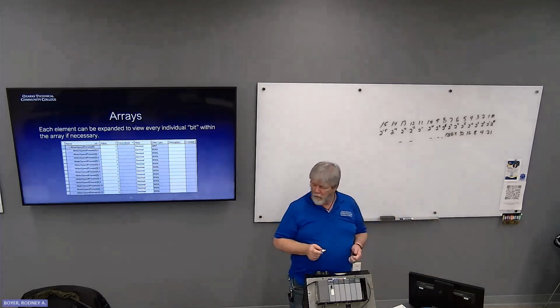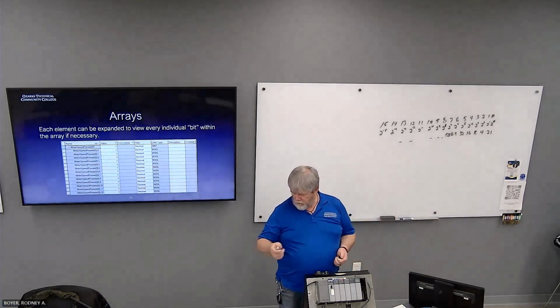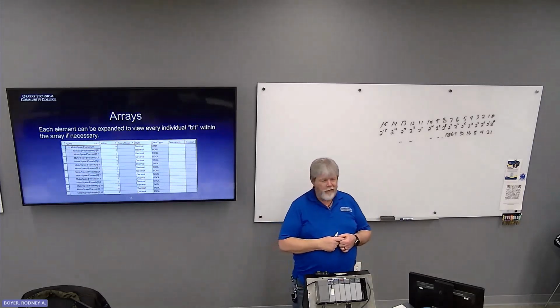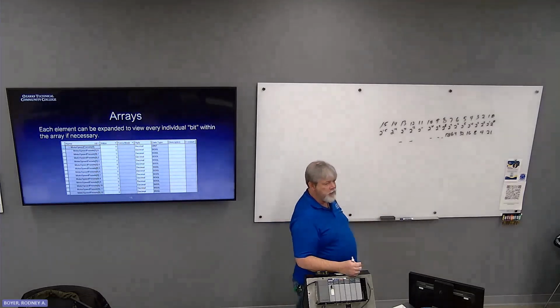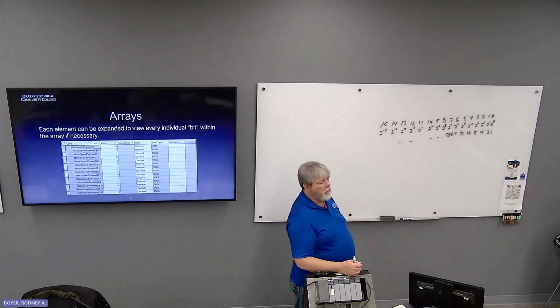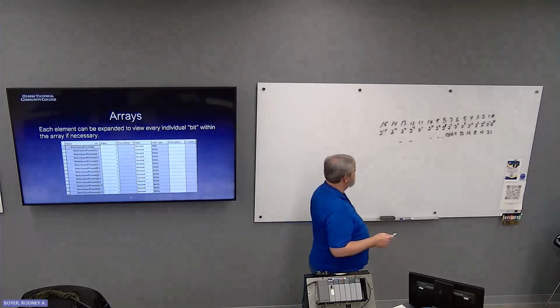So, motor speed preset 0, say it is set to a value of 10 hertz. What's the binary value going to be?